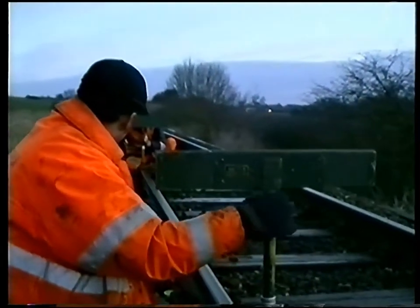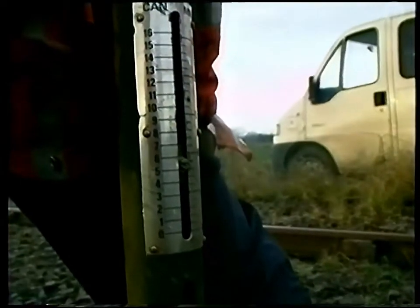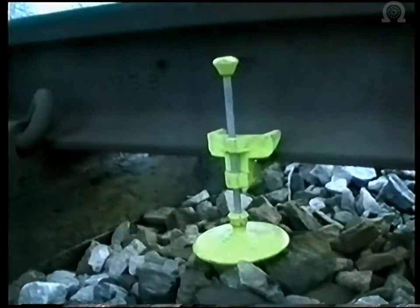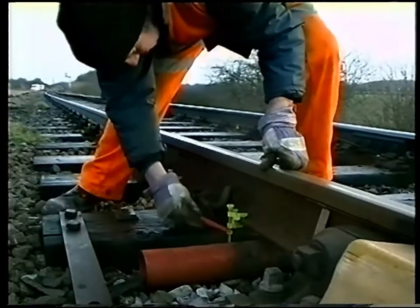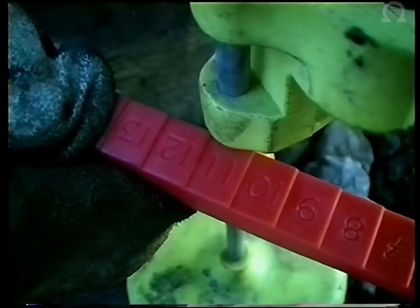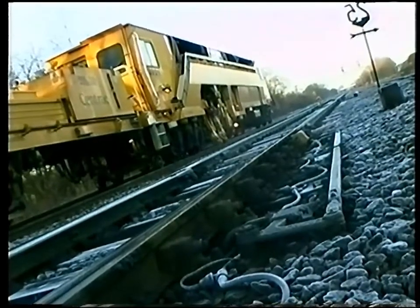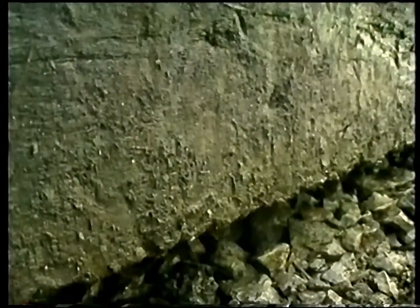As part of routine maintenance, any low spots in the track can be surveyed for correction. Voiding has to be measured with trains running using void meters. Even a slight movement is a cause for concern because it's likely to develop, but anything over 7mm needs immediate rectification. There are a range of ways in which voiding can be eliminated including tamping, but regular monitoring and hand packing is far more effective.